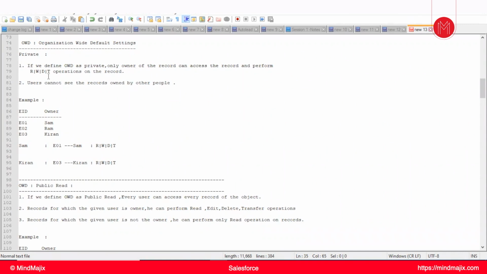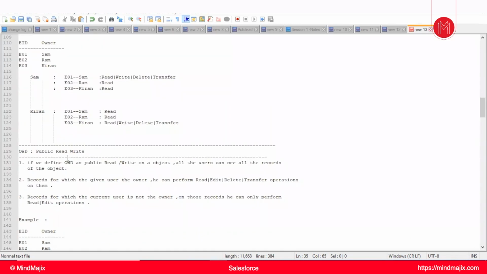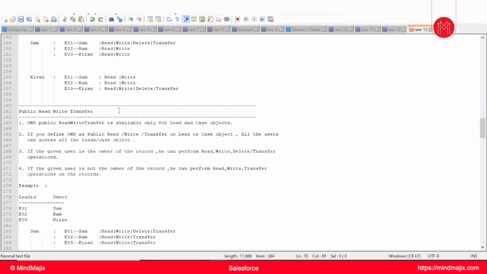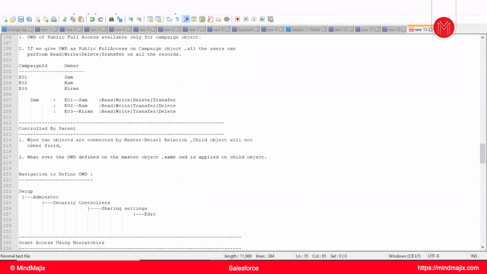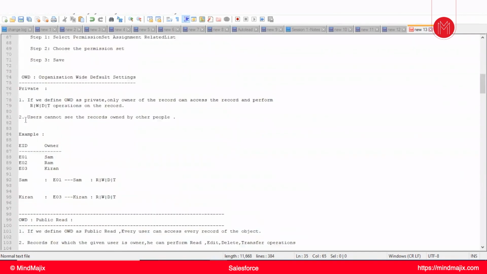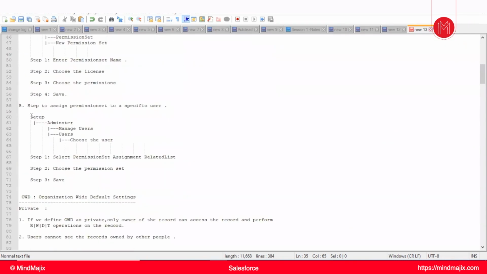In a Salesforce interview, they will ask a fresher what role OWD plays. You need to say that it is for record access. Using this we can give record access, so record security settings can be maintained. What are the types that come under the OWD? Then you need to mention private, public read only, public read write, public read write transfer, and public full access. These are the 5 types which we can set using OWD.